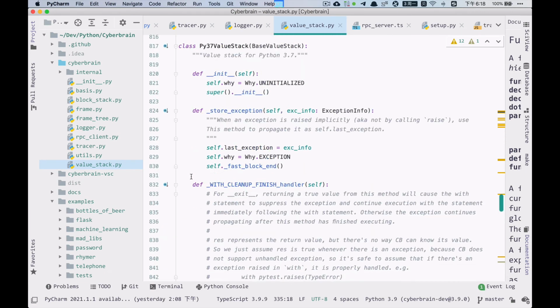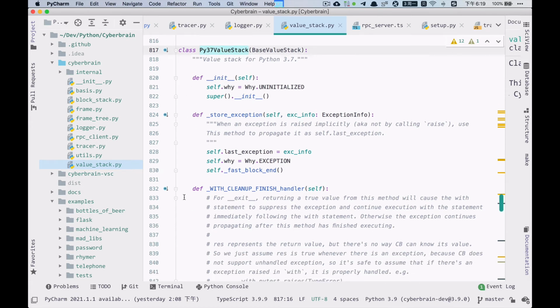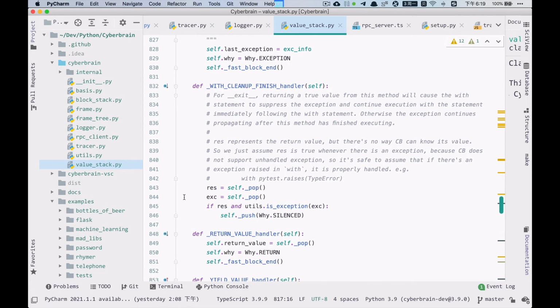We have a Python 3.7 value stack, which is a derived class of base value stack, because as you might imagine, the bytecode in each Python version has some subtle differences, and to be able to handle these differences between different Python versions, we use different subclasses. So Python 3.7 value stack handles the Python 3.7 specific stuff.